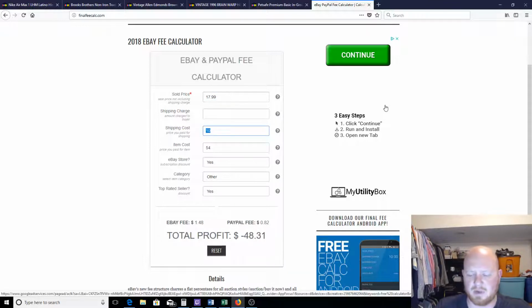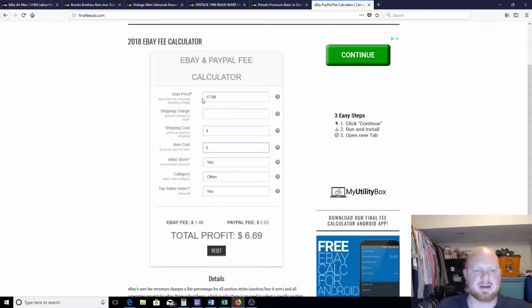Picked those up at a Goodwill, and I paid the shipping cost, which was about $4. Item cost was about $5. Sold it for $17.99. So, you know, spend $5, profit $7, and do that overnight. That's not bad. Plus, I had four of them. They were real easy to list up. If you look at it like that, four of them, I would have spent about $20, and then you profit 7, 14, 28, right? So a little bit more than 100% ROI on that.